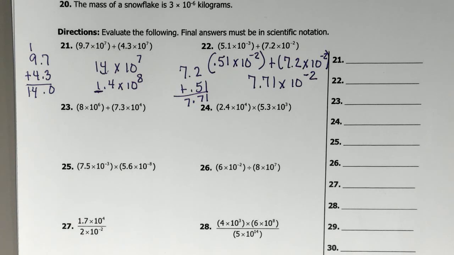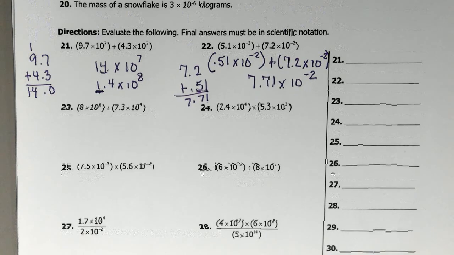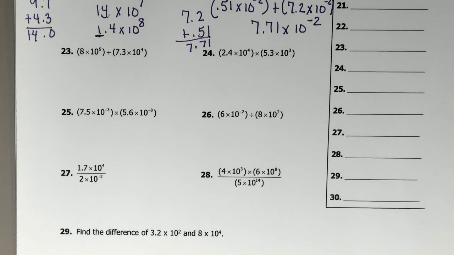All right, go ahead and see what you can do with number 23. Okay, so you had some choices. You had to make the exponents match, so you could have either made the 4 into a 6, or made the 6 into a 4, or made them both into a 5. Or for that matter, you could have made them both into a 10. It doesn't matter what you make them, they just have to match, okay? But just save yourself some work. I'd probably only change one of them, but you'll still get the same answer.